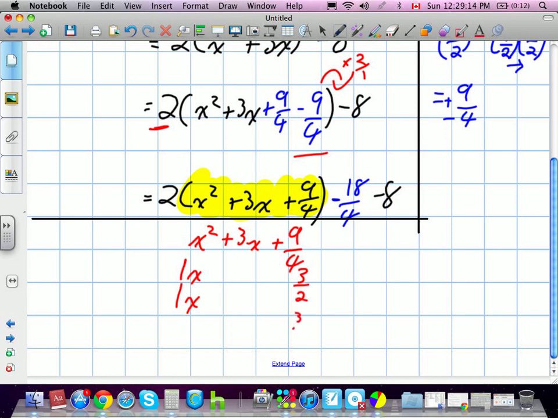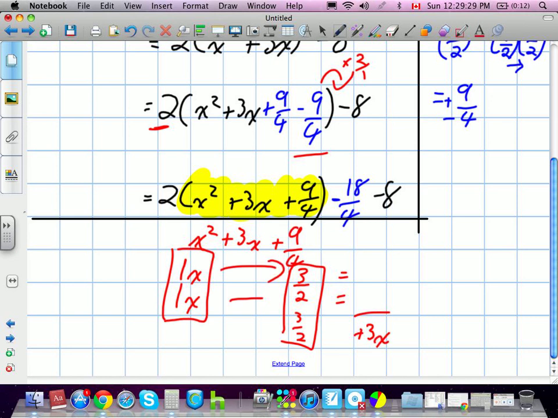And what I want you to look at is, remember our rules. They need to add up to the middle term, which is 3x. Well, if I multiply across, I'm left with 3 over 2 plus 3 over 2, okay? And this is like 1.5 plus 1.5, right, in decimal form. You definitely do not have to do this, okay? I'm just kind of proving it to you. What is 1.5 plus 1.5? 3. So that works.